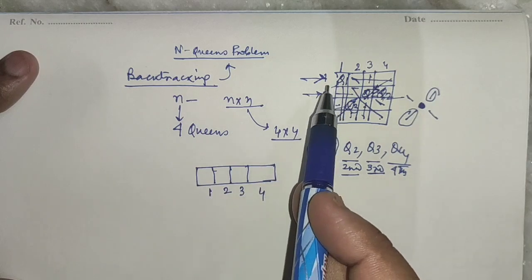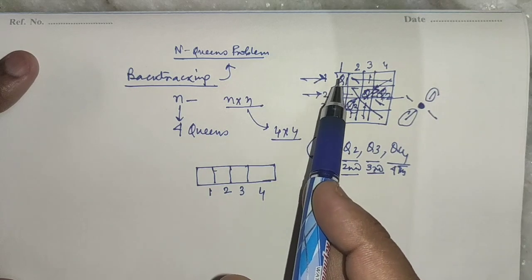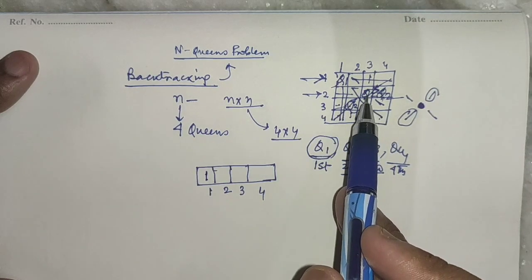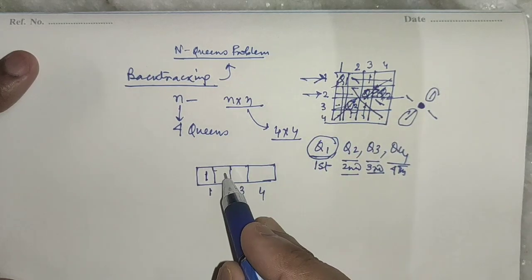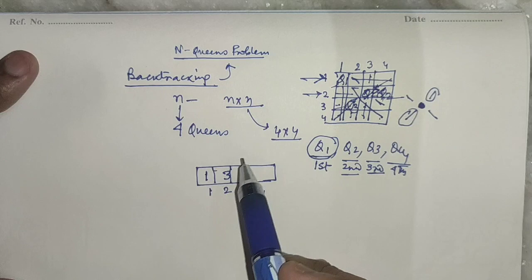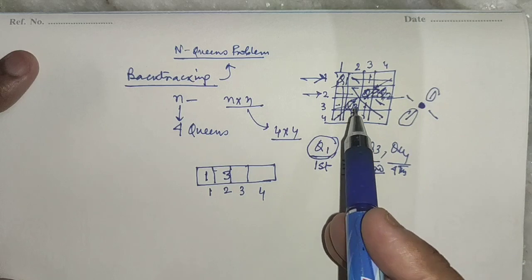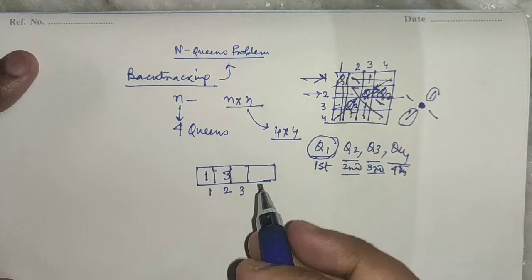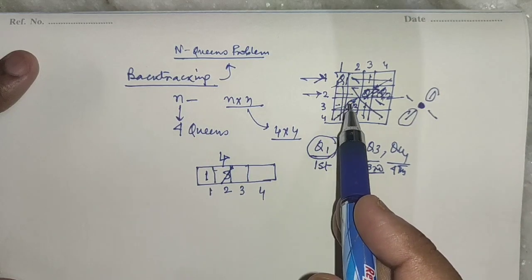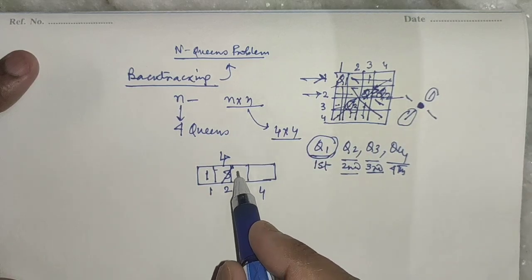So as per the solution where we stopped moving further, queen 1 is placed at row 1, column 1. So put the column number here. Queen 2 was earlier placed at row number 2 but column number 3. Fine. Queen 3 has a problem in this arrangement, so we need to alter the position of queen 2. So queen 2 is shifted from column number 3 to column number 4. So it was changed to 4. Then queen 3 got its suitable position at column number 2 under row number 3. So put the column number here.